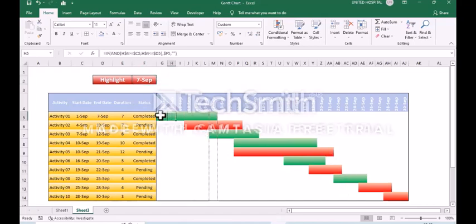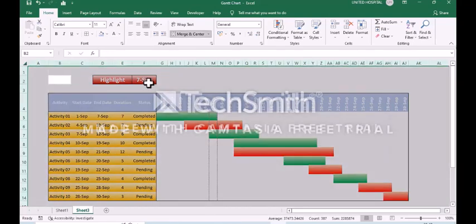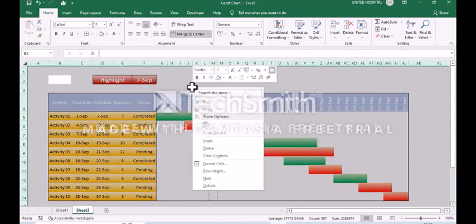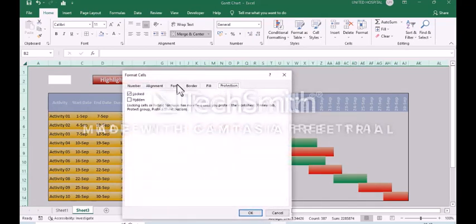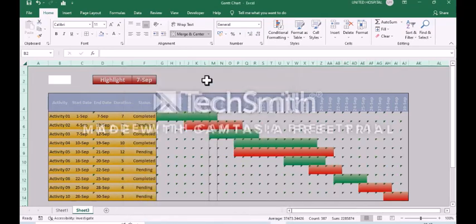If you see here, you are able to see my formula in the formula bar. I don't want to display my formula. For that reason, I'm selecting my entire sheet, going to right click, Format Cells. Here you will find Protection. It was locked. Just uncheck this lock, press OK. So now what has happened?